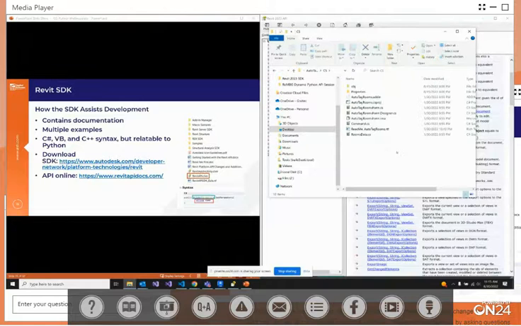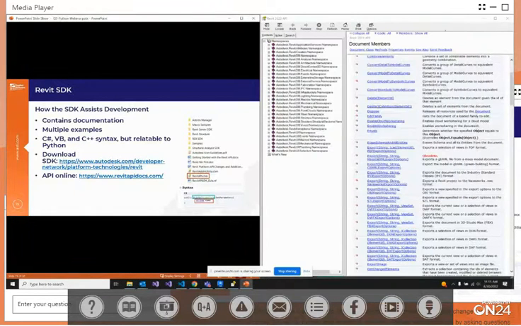Now, as I said, these are generally in C#, Visual Basic, and C++. Those are the languages that are supported by the documentation. But as I'll explain later, using a common language runtime, we can use anything that's been developed for the .NET platform using other languages, so in this case, Python.